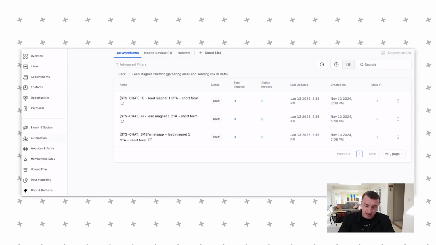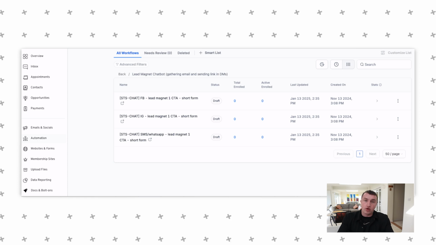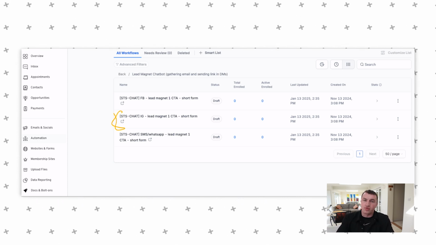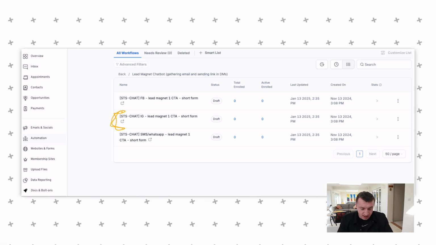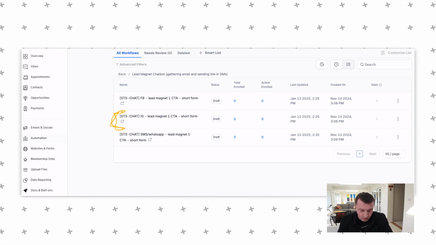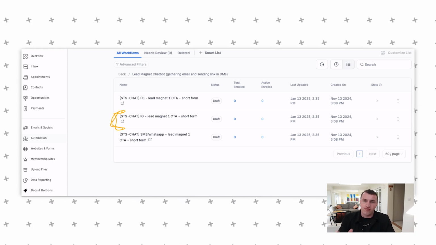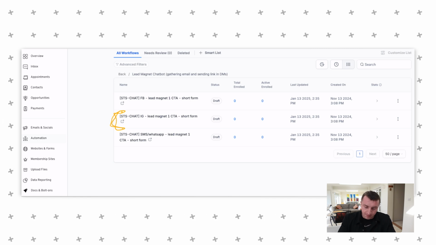So you'll click into lead magnet chatbots, and what you'll see when you're inside this is that we have literally built out the chatbots for you across SMS and WhatsApp, across Facebook, and across Instagram. Now, Instagram is probably the main platform that you would probably monetize, so you can click into the Instagram one. And you'll see when you click into this, that this probably goes through a different sort of framework that you might have used with chatbots in the past, and I'll show you why.